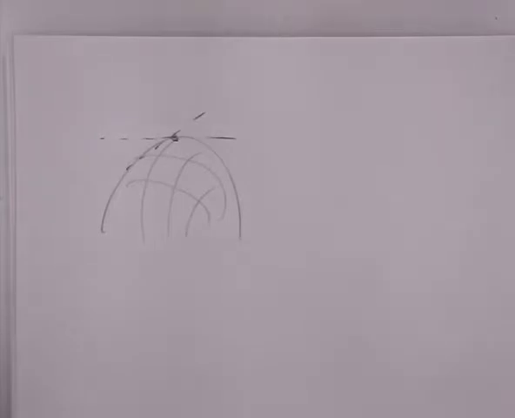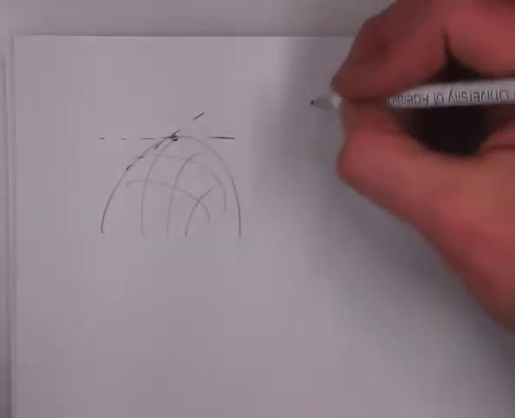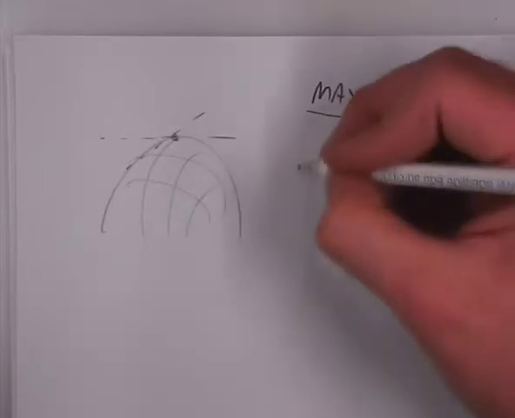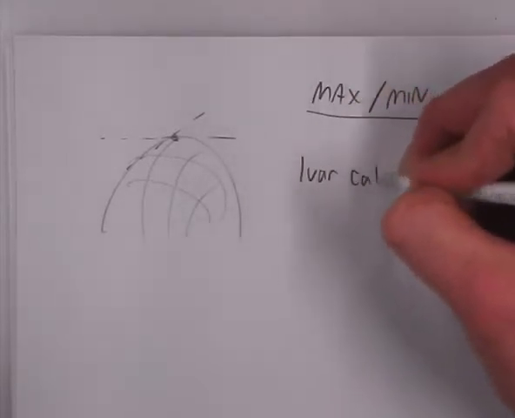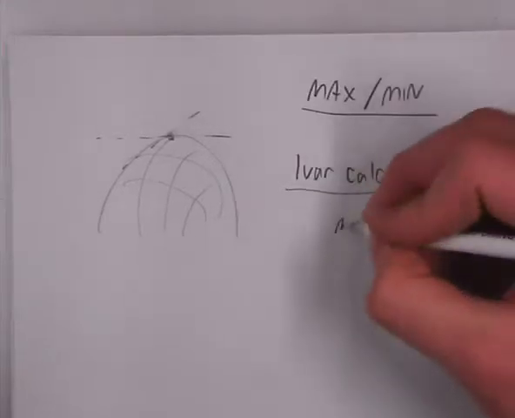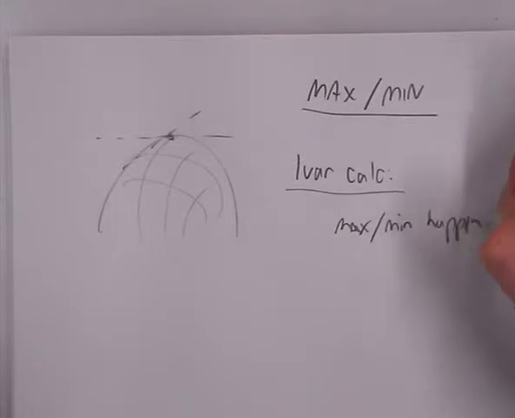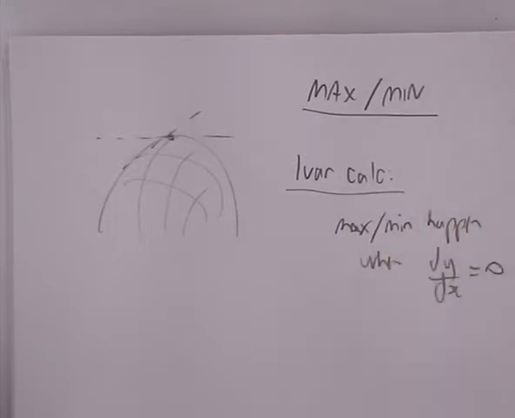So what you need is, in one variable calculus, let's put a heading. So in one variable calculus, your max or min happen when dy on dx is 0. Okay, so you set dy on dx equals 0, you solve it, it tells you what x is, and you sub it back into the original function to figure out what the maximum or minimum is. Or they happen at the places at the edges.